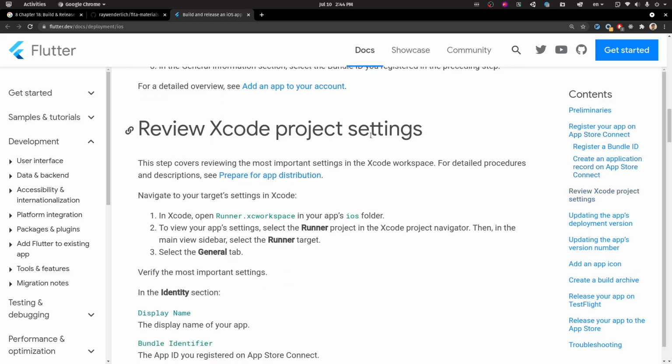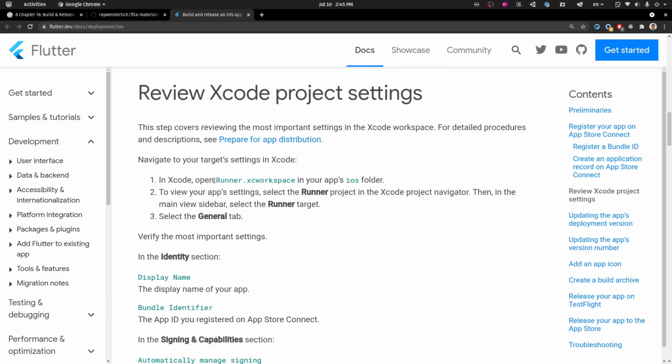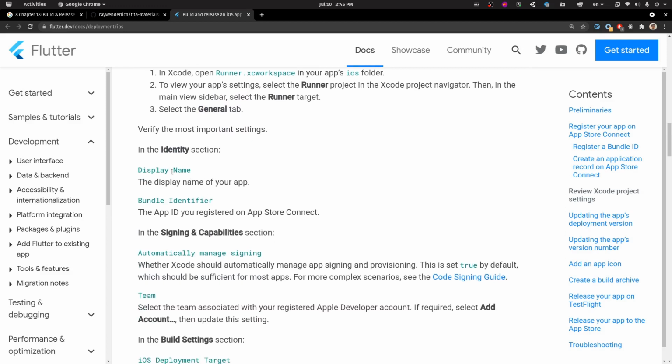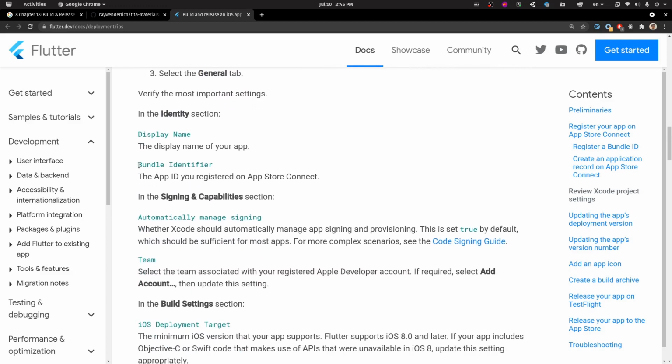Review Xcode project settings. This step covers reviewing the most important settings in the Xcode workspace. For detailed procedures, see that page. So we'll still have to use the Xcode editor. Open the Runner.xcworkspace in your iOS folder and select the General tab. In the Identity section, change something, for example the bundle identifier, which is the bundle ID.